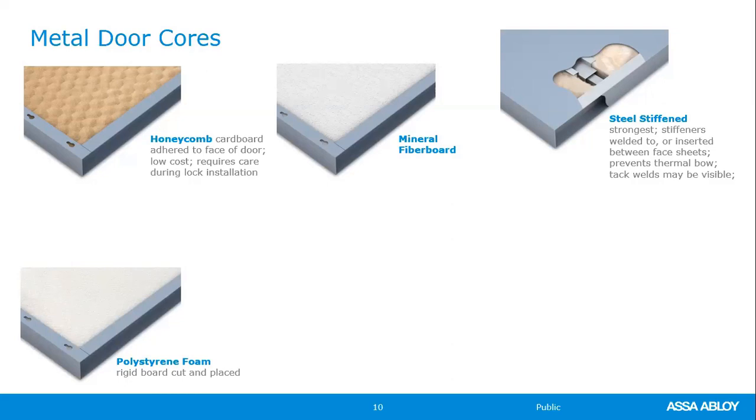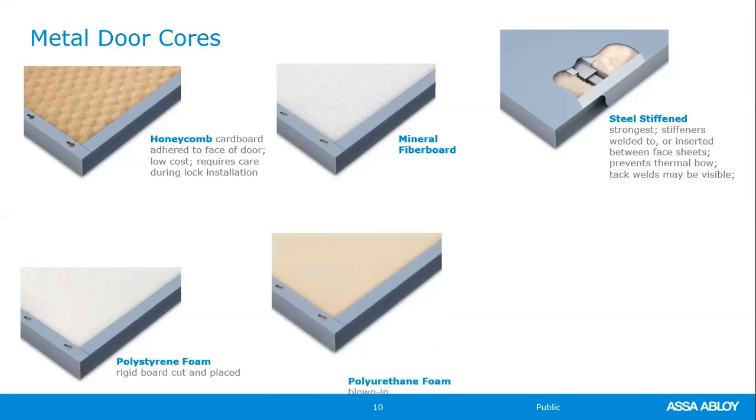The polystyrene core is an insulated core — probably the bread-and-butter core you see most often in distributors and service centers. The great thing is it's an insulated door, so you don't have to worry about interior versus exterior application. The other type of insulated door is the polyurethane foamed-in core. Both are insulated, but the polyurethane foamed-in door has a higher insulating value. For cold storage areas, customers in Anchorage and Fairbanks use nothing but the polyurethane core door because they need the highest insulation value available.